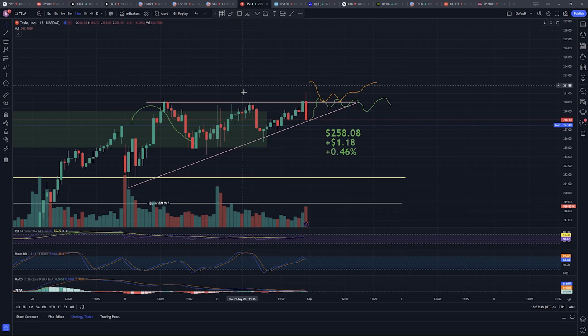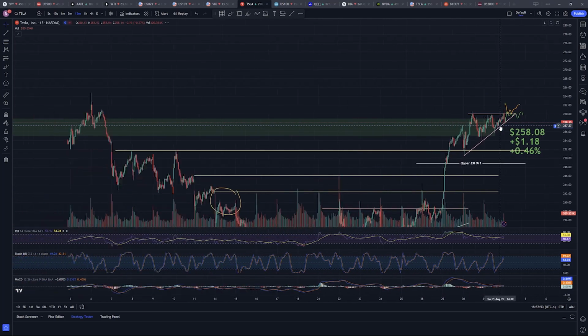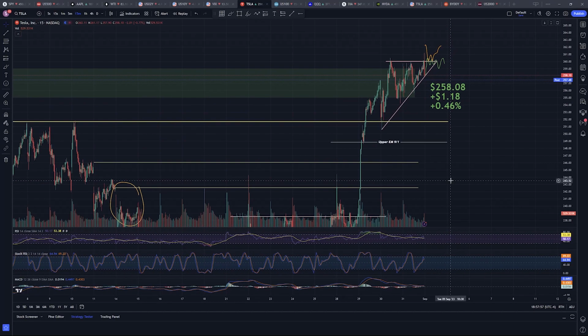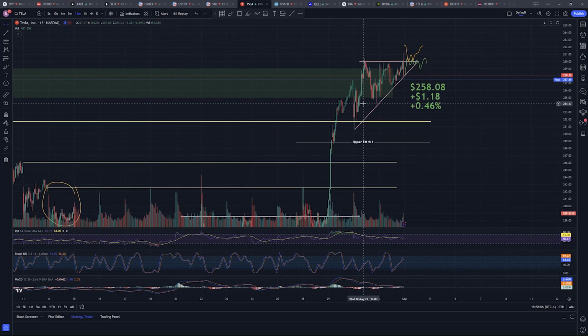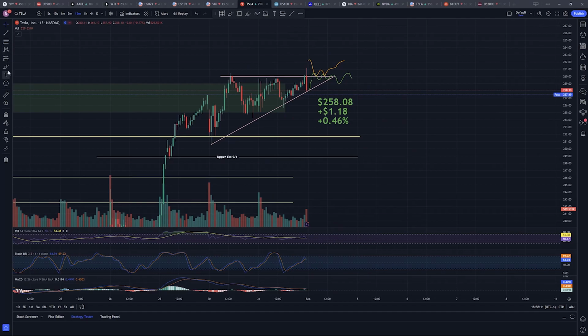And if things go really bad, this yellow line is the previous level. We drew some levels and they worked out really well actually for other tickers, and also for Tesla. Basically, at the top of the range of consolidations, you found that it bounced off of that. So maybe in a worst case scenario that it sells off in the morning, it gets down to here and bounces up to settle above 255.